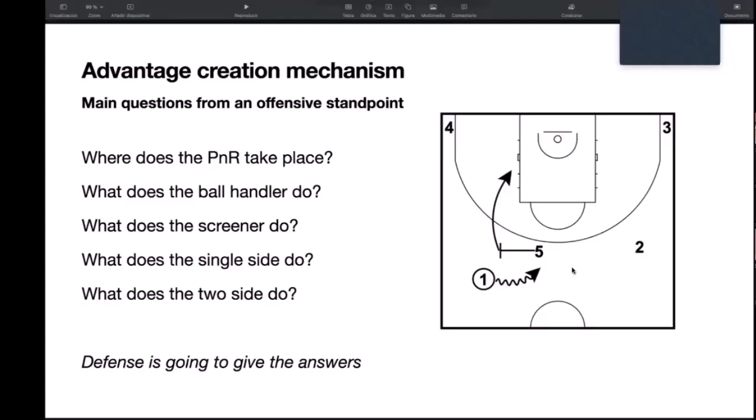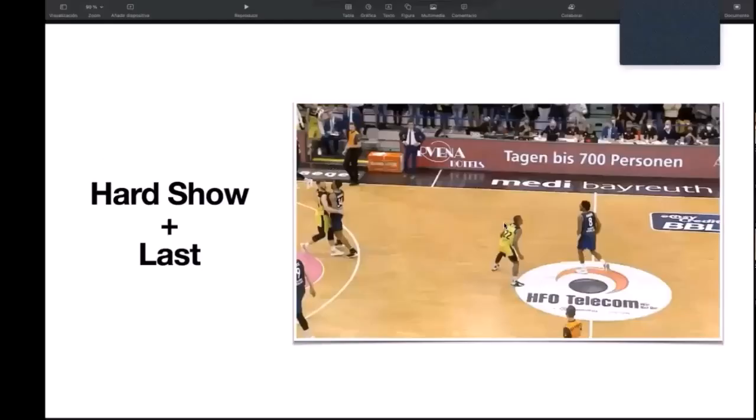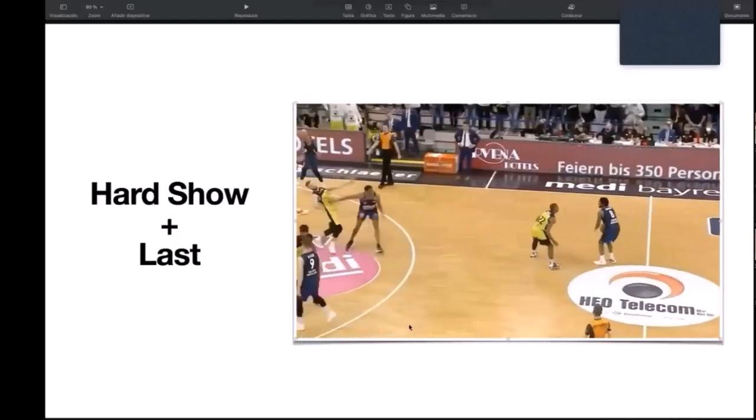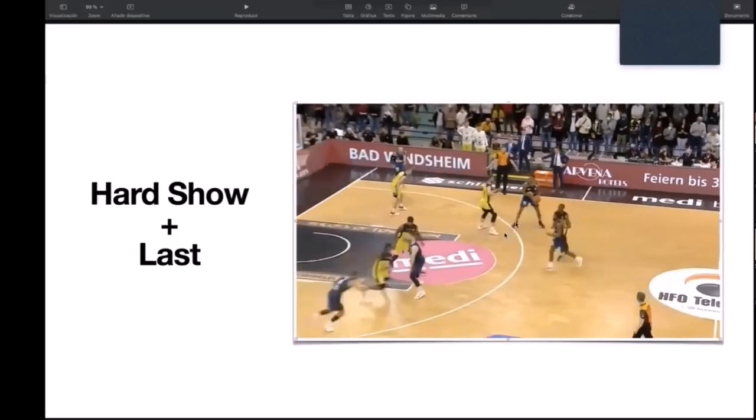I will talk more from a defensive standpoint now. Let's look at the defensive choices, but I wanted to introduce these questions for you guys, that this is the way I think, or we think in our coaching staff, that there are some defensive choices, but this is a cat and mouse game again. The defense makes a decision, but we want to be one step ahead before the game starts and look to punish those defensive decisions right away. For example, here's one video. I will try to stop it in the right moment.